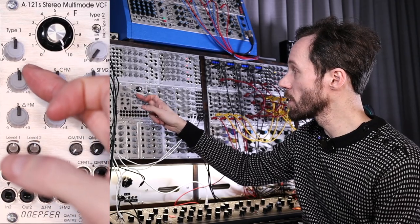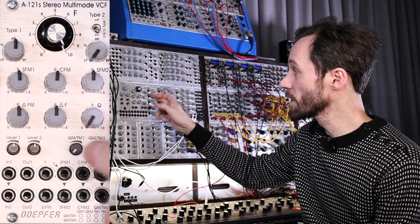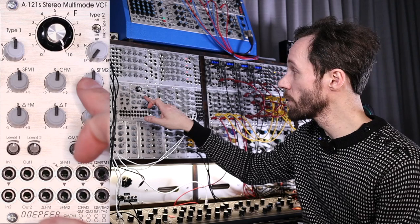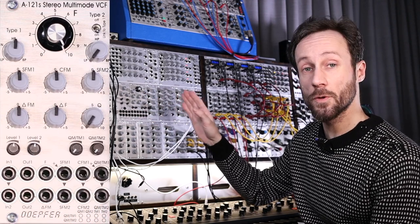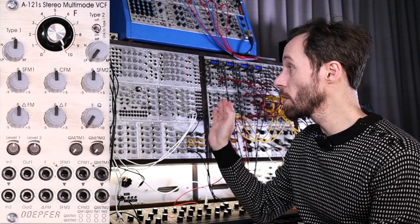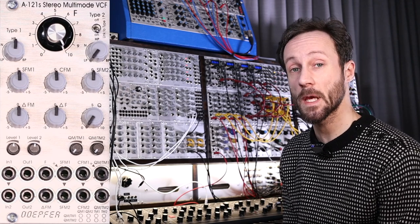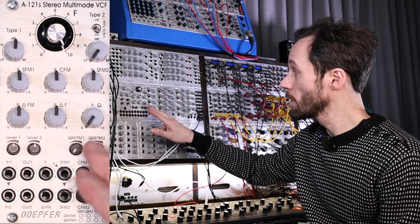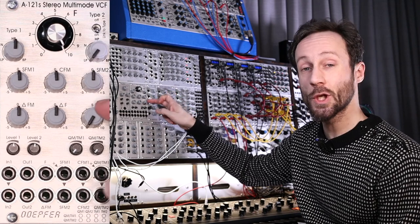So this controls the filter of the left channel, and the filter of the right channel is controlled with the SFM2 knob. Here you got the common frequency modulation, and that controls both left and right. So with the control voltage going in, you control both filters at the same time, which I think is pretty useful. Then we go to the lower row. The simplest one to explain is the Q.